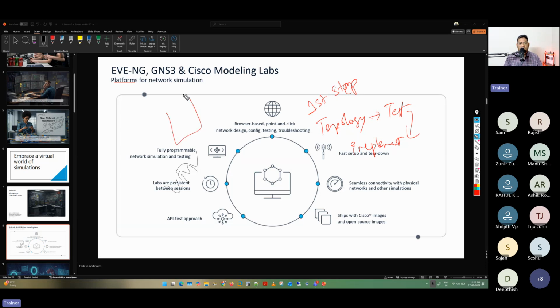You cannot just code and then put that in a live device. You have to first lab up, then show that your code is actually working in the simulated environment. And that is what you will be learning in this course. Okay, let's go ahead.